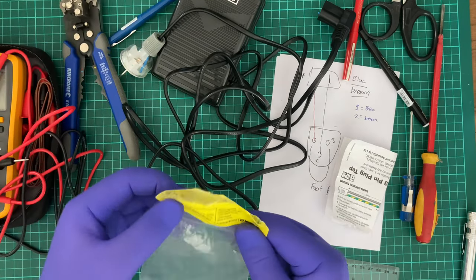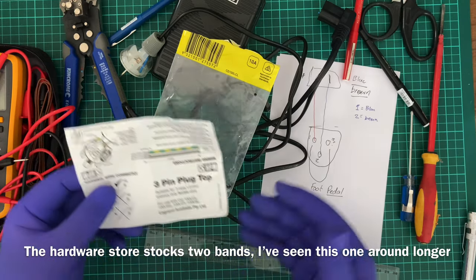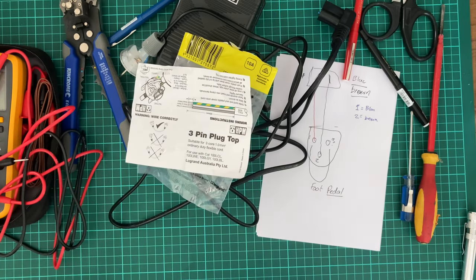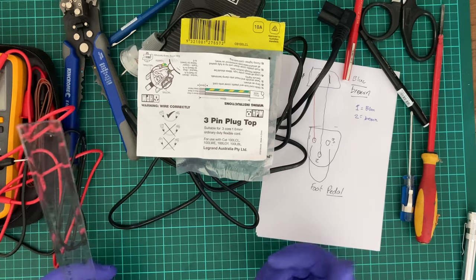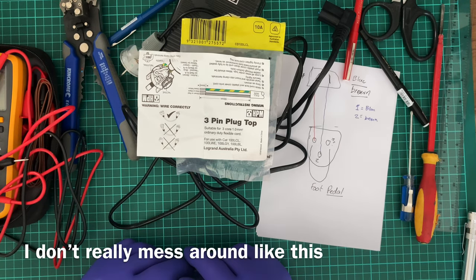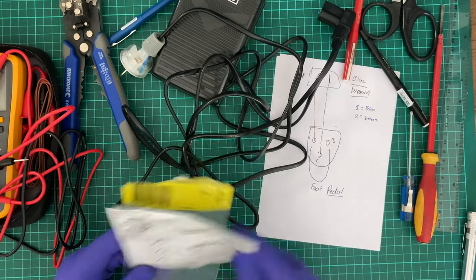If you're wondering why I went with this particular brand, now there is another brand called Delta that make these sort of plugs in the supermarket. I'll be honest, I've always preferred this company. It's one I've seen around since I was a child. I've never had any problems with it. I've never seen any real major problems outside of normal defects or stuff you'd expect with failure. I haven't really played around with Delta that much. I barely do, but I'd see them mostly as competent, but I just simply prefer this brand. So if you're going to go do this yourself, I highly recommend you don't. But then again, I got this from the local hardware store, so, you know, meh.